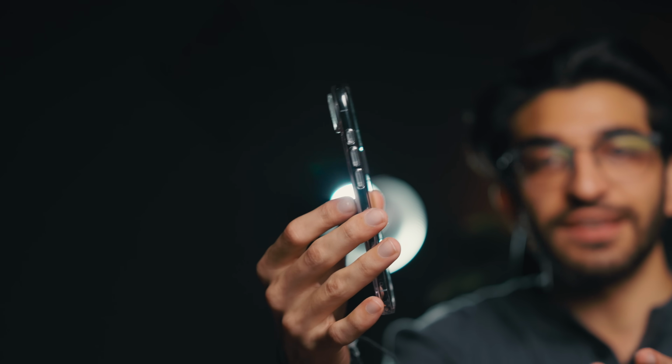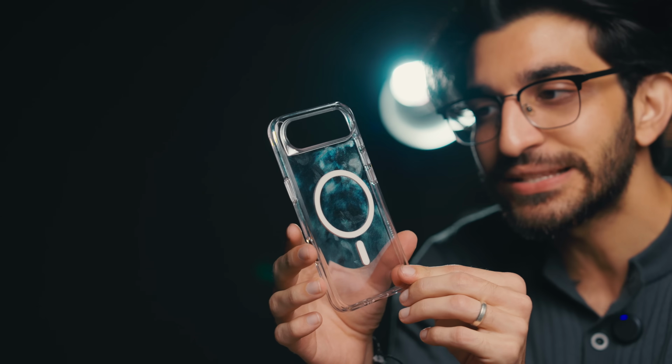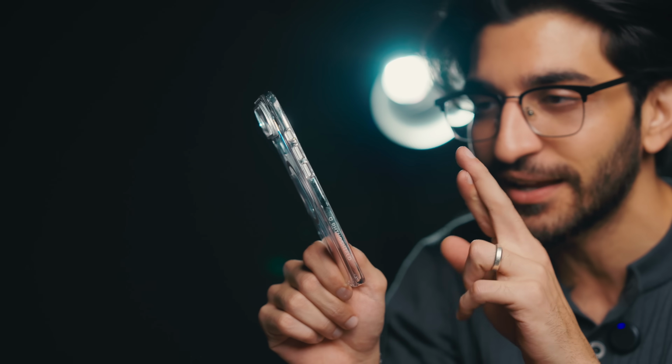So with the Air, it still feels thin. Obviously not as thin as the Air on its own, but it's not too heavy or too thick either. And they've made it slimmer, 30% thinner than it was before. It's almost as thin as a slice of bread, or if you stack like 2 credit cards together, which is pretty good if you don't want a bulky feel in your hand or in your pocket.